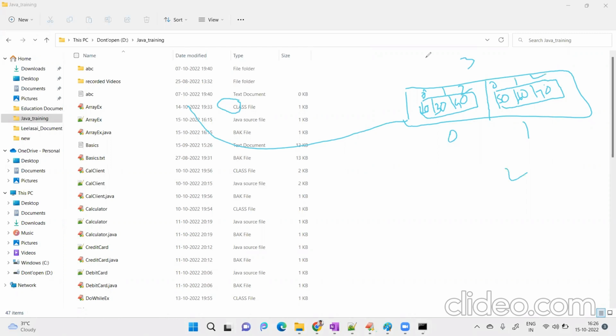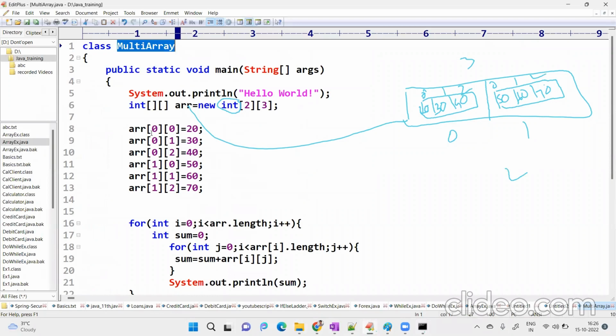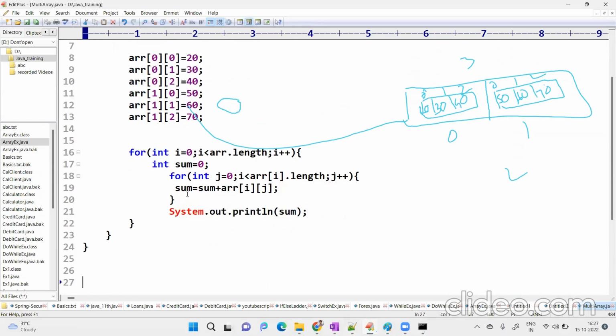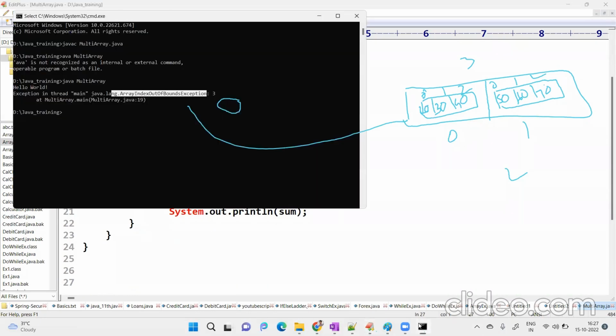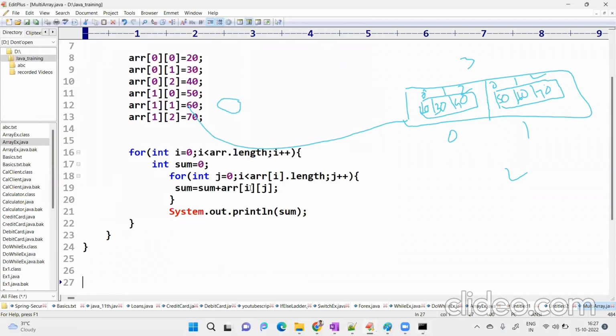Okay. Then see what is the coding mistake here. 0, 1, 2, 0, 1, 2, 1, 0, 1. See the second loop of the for loop at line 18. What is the error?